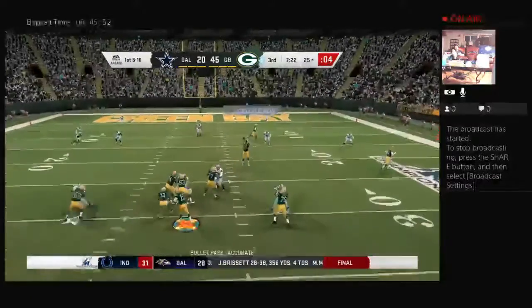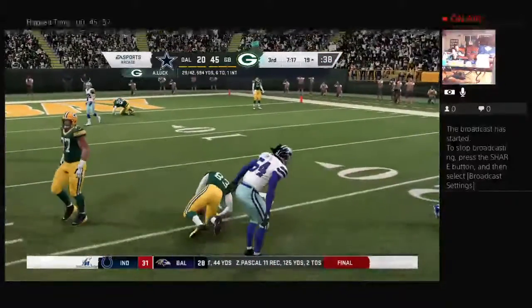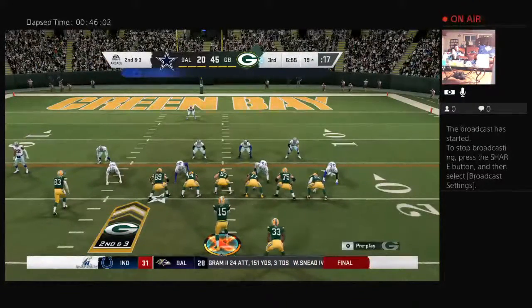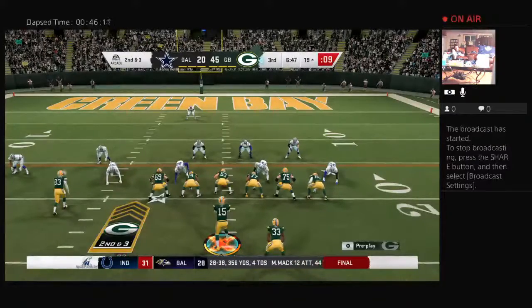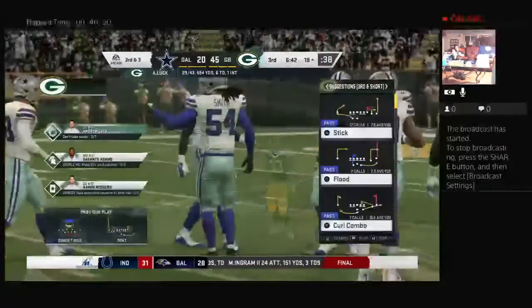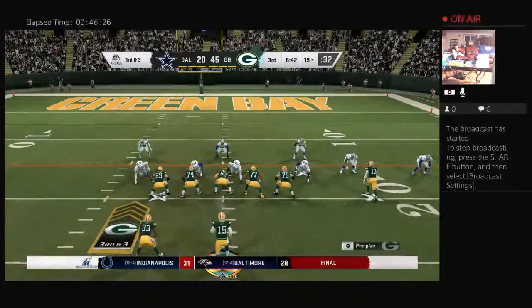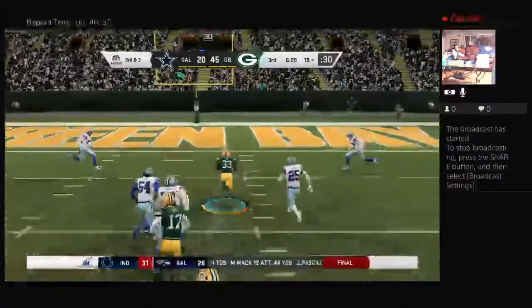To the air again. Luck. Got an open man. It's Valdez-Scantling. And able to break one tackle, but then quickly brought down. But a nice little gain. A nice pickup on first down. 7 yards. Brings up 2nd and 3 at the 19-yard line. Looking to throw again on 2nd down. Luck. And that's incomplete. Jeff Heath, the strong safety, able to get in there on the coverage. Well, the secondary's really struggled today, but that's a little bit of a measure of revenge, isn't it? And they just followed the basic rules. See ball, knock ball away, turns into a nice play.